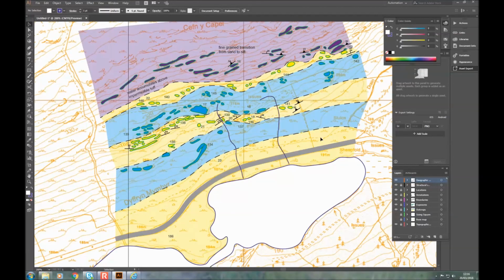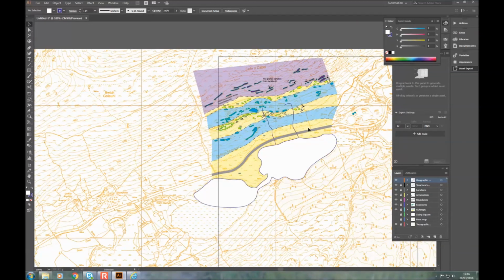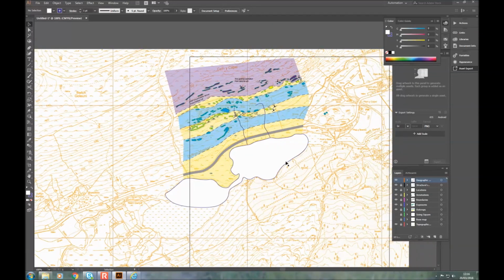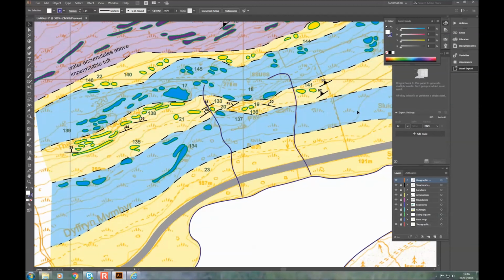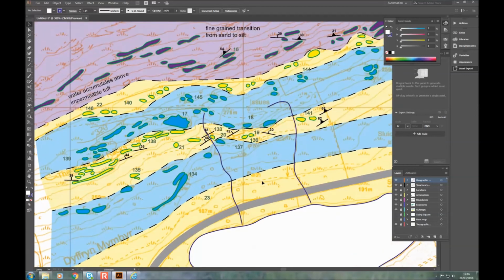Okay, so at this point you are pretty much done. You have the exposures that you found in the field. You have your interpreted run of the outcrops that are boundaries, which have been shown their relative confidence by different types of dashed or solid lines. You've annotated your map with your observations and your structural reading in the field, which is all correctly aligned itself. And these are pretty much the things that you would need for your geological map.